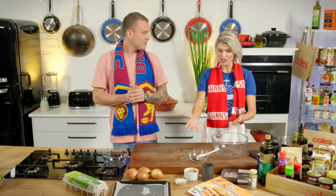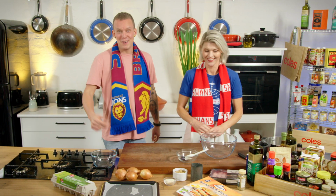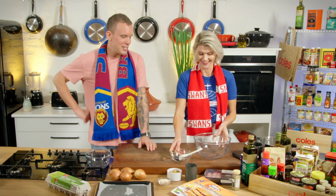Footy's food is all about no-nonsense, tasty food that you can please the crowd with, and I truly don't think you can go past a good old sausage roll. Sausage roll. That's what we called them growing up. Right. I'm sticking with sausage rolls. We're going to do a classic combination.